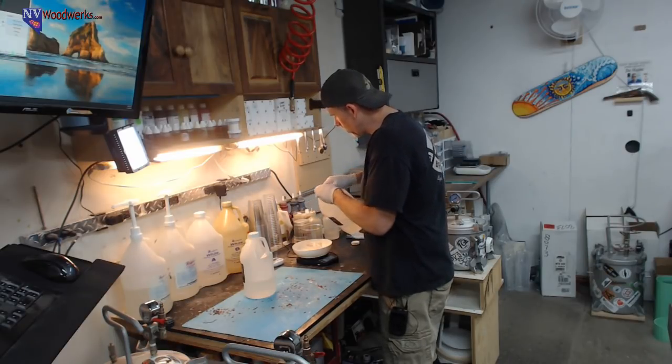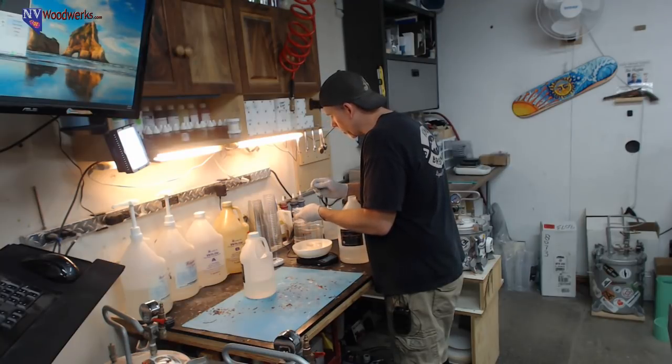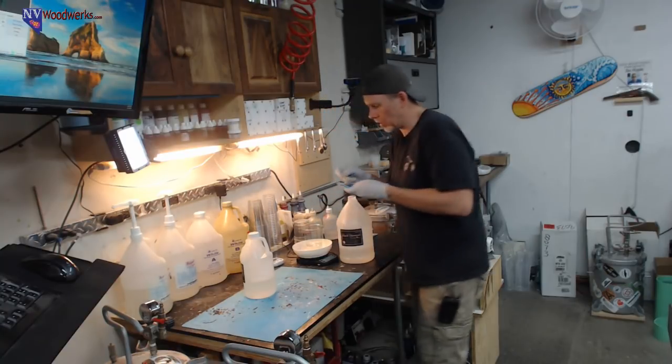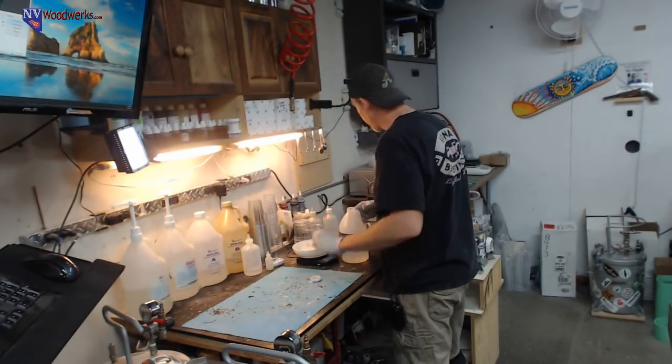Oops, I went a little over. I'm actually going to take some of this back. I don't want to be too far. You want to get your mixture pretty close. Okay, back to 130 of our part A, and then we're going to go with 65 grams of the part B.